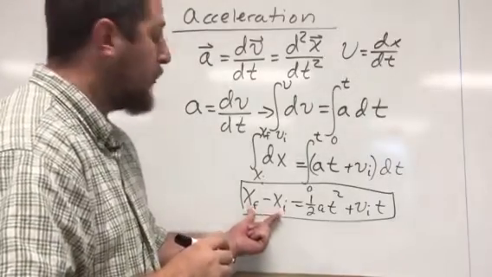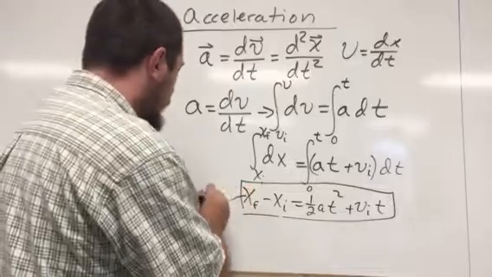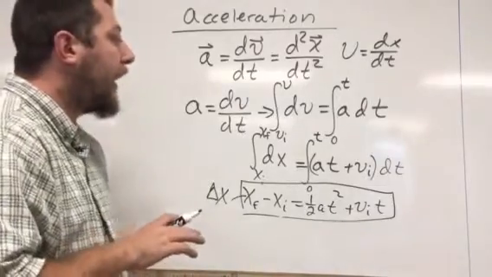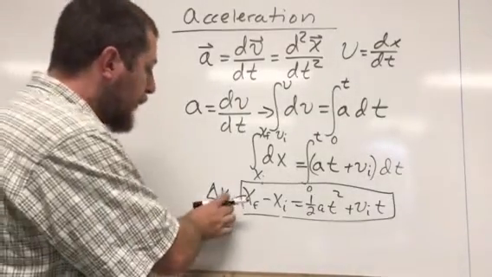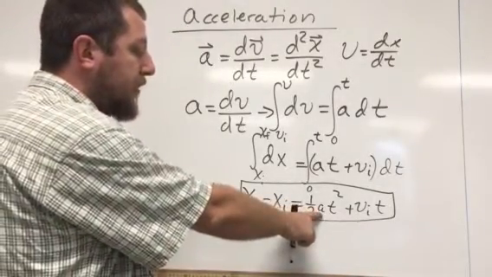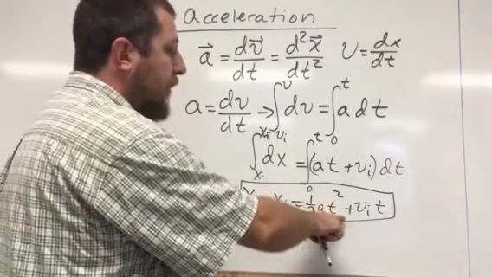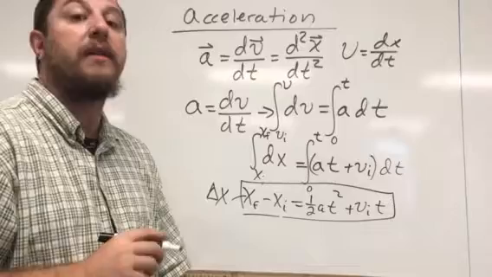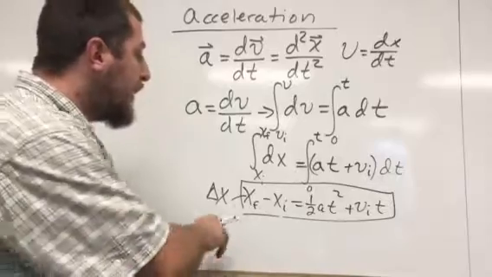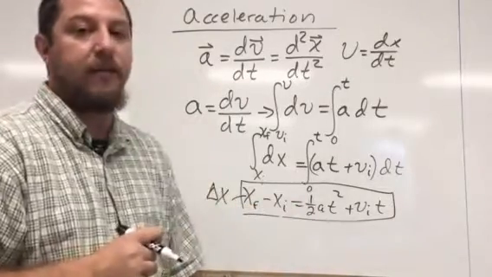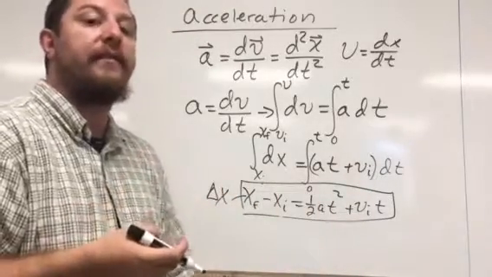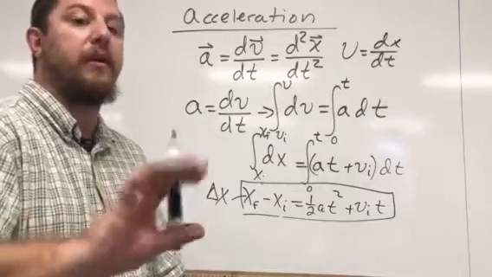This is delta x, notice, and that equals 1/2 at squared plus vi t. So now I have a formula that will allow me to relate the distance an object travels moving in a straight line under constant acceleration over some time interval and knowing what its initial velocity was. Another added bonus, very often our initial velocities are going to start from rest, and so then our displacement will just equal 1/2 at squared. So you'll want to box this equation and put it away somewhere, along with the vf equals vi plus at. You'll want to box that equation and put it away somewhere.